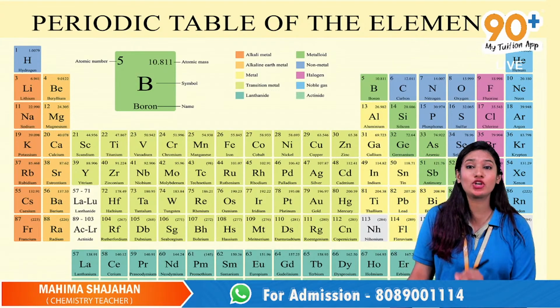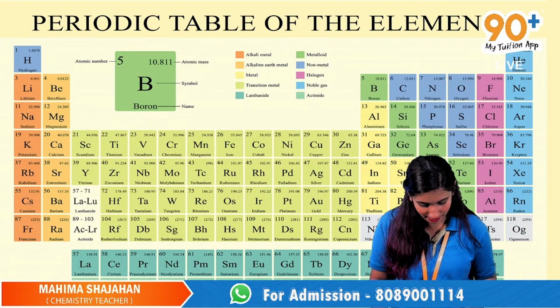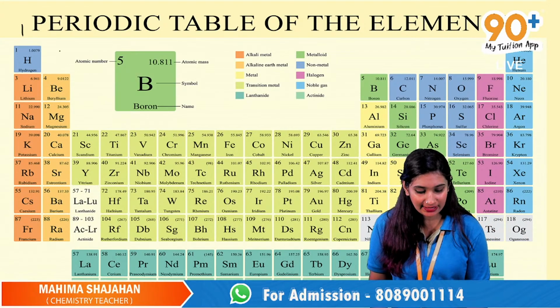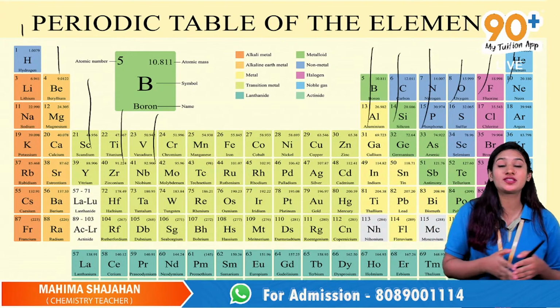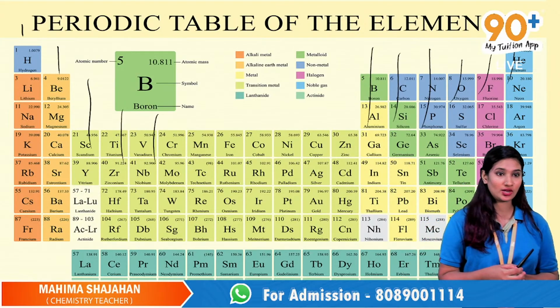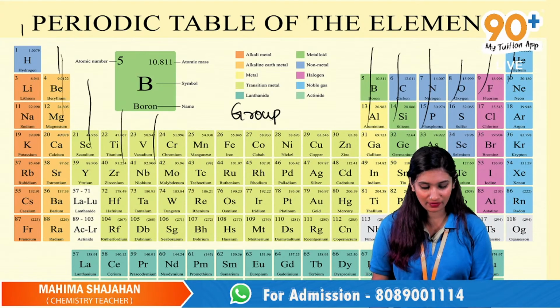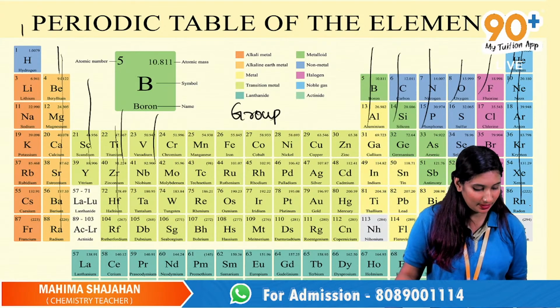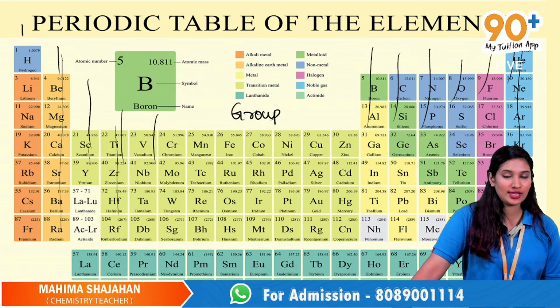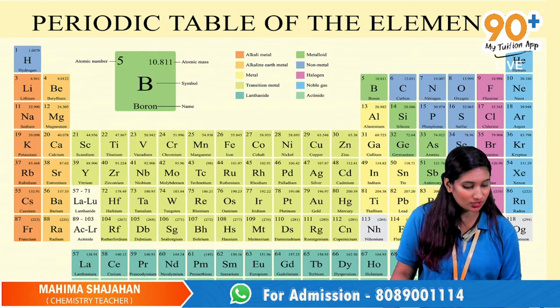But when you take a closer look in the periodic table, you can see there are, let me change the color of the pen. Okay, we've got 18 vertical columns. These 18 vertical columns are called as groups. Okay, what is it called? Groups. This is the first group, then we have the second group, then the third, fourth, and it goes on. And we have group number 18 at last. Now I want you to focus on here, the group number 18, which is our last group.